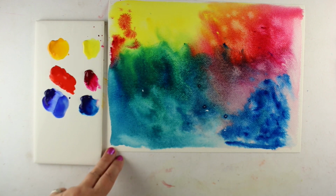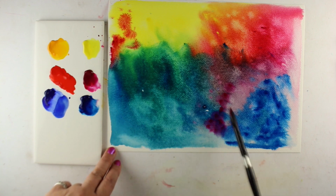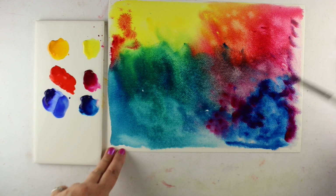There's innumerable things you can do. You can throw salt on it, you can throw plastic on it. A lot of different ways to get texture, but I'm going to try for just letting the paint do all the texture on its own.